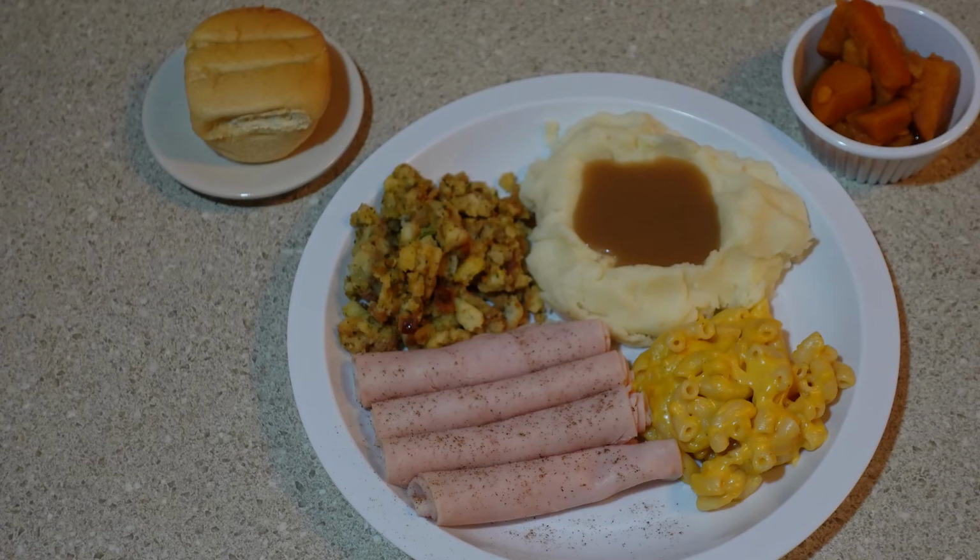So in the end, I feel that the Dollar Tree Thanksgiving dinner was a success. It's not as good as doing a roasted turkey or something like that, but it was pretty good for what it was, especially for only spending $9.